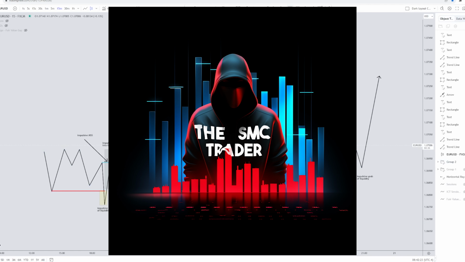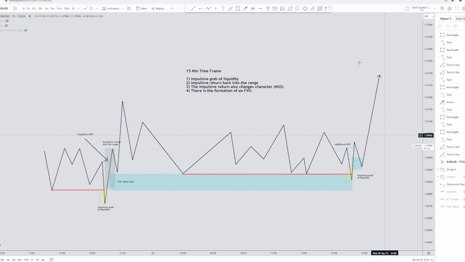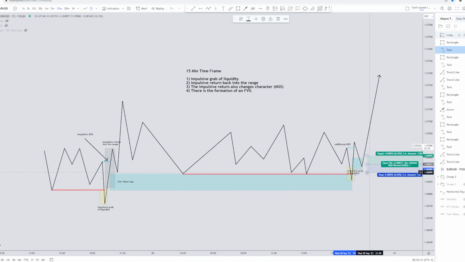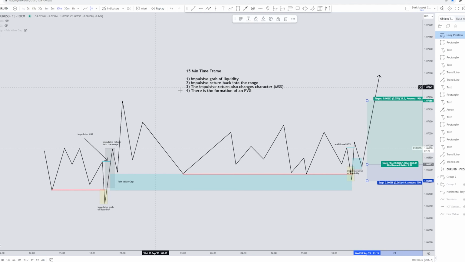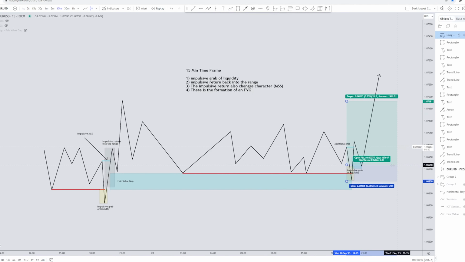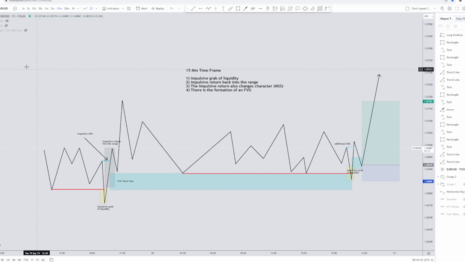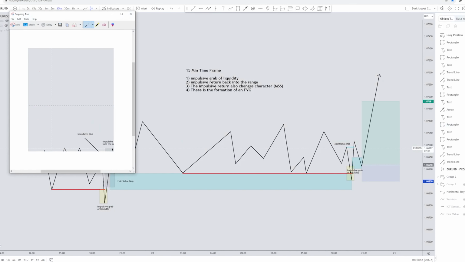And from now on it is pretty simple. What you do, you identify some point of interest in here and you take your trade, let's say somewhere here with either the stop loss right here or right below the area, and you target at least this high over there. So let me minimize this a little bit, do that and add this one to my snipping tool as well, and take a screenshot of this one as well. And then we're going to be moving to our examples.